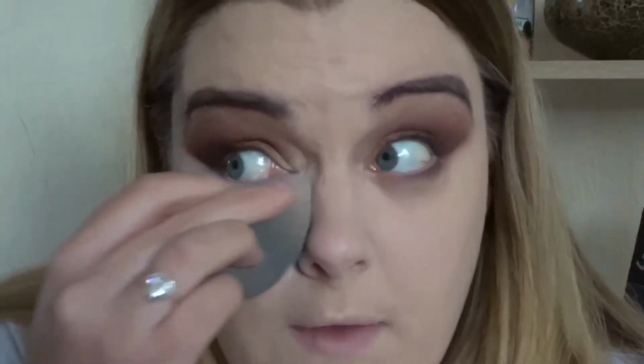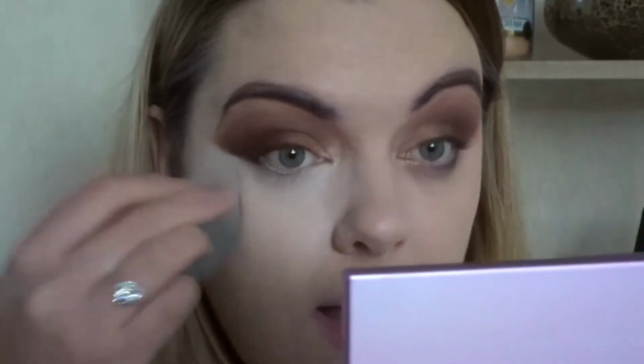But as you can see, just adding that touch of white, how much brighter and wider my eye looks compared to this one. And like you say, I've just created that nice clean line there. So I'm going to go off camera, finish the rest of my concealer, put all my powder products on, and then we'll be back to finish off the eyes.